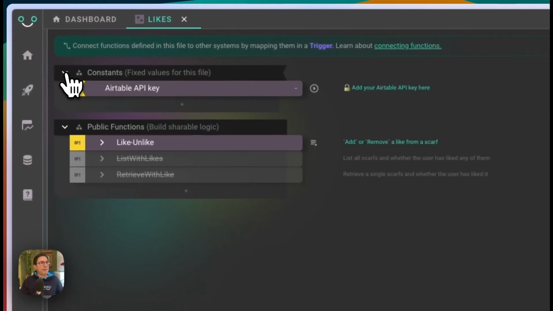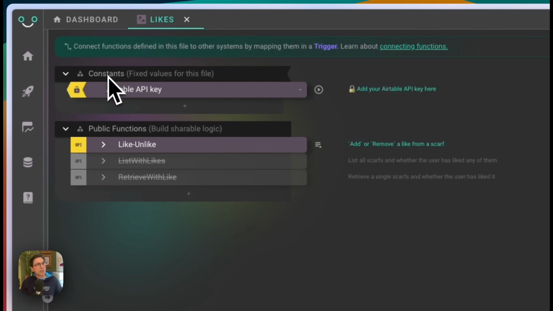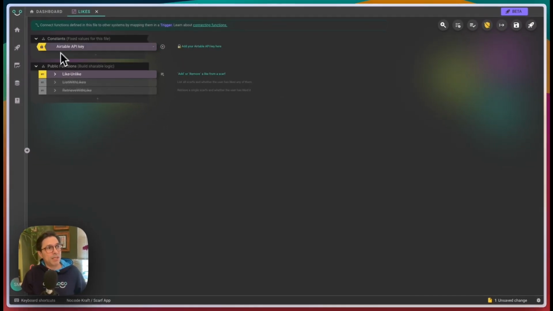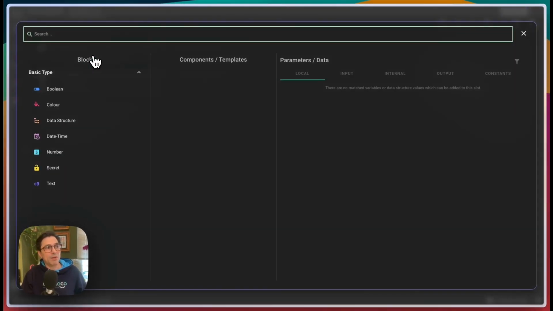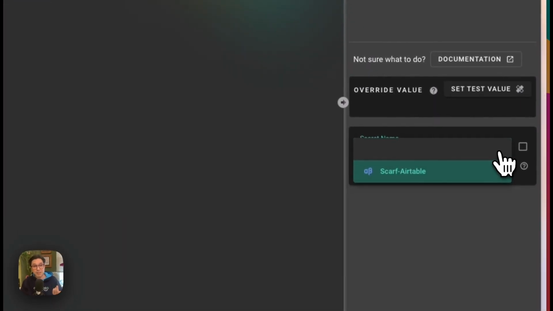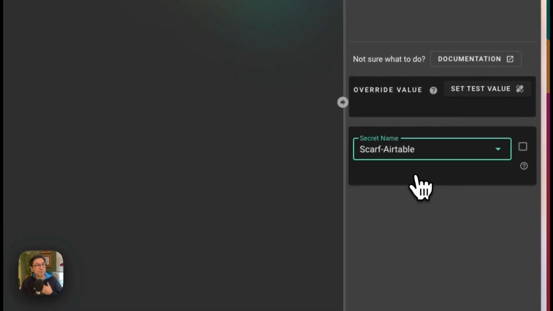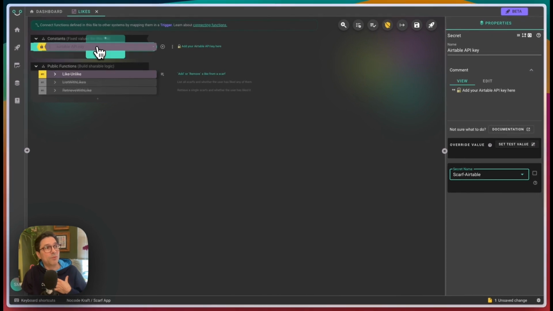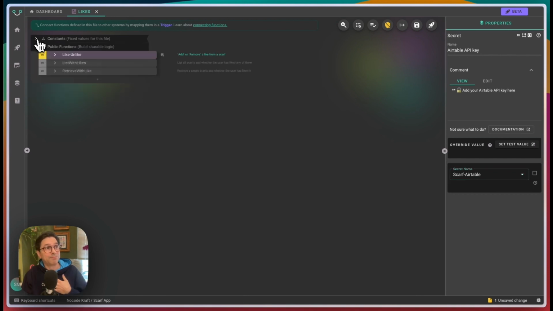But if we just expand this at the top, I've just set up a constant here, which is an API key. And in Comnoco, you add things by clicking on the add point. So what I've done is I've added a secret on the tree, and that looks like that. And this is how you are going to be able to click on that and go and choose the API key you've just set up. In my case, it's that one. That now means that that's reused in these functions, and you can change it in one place and it will apply it everywhere you need.